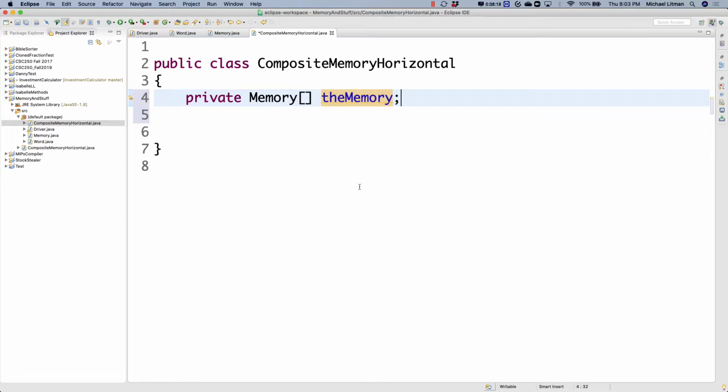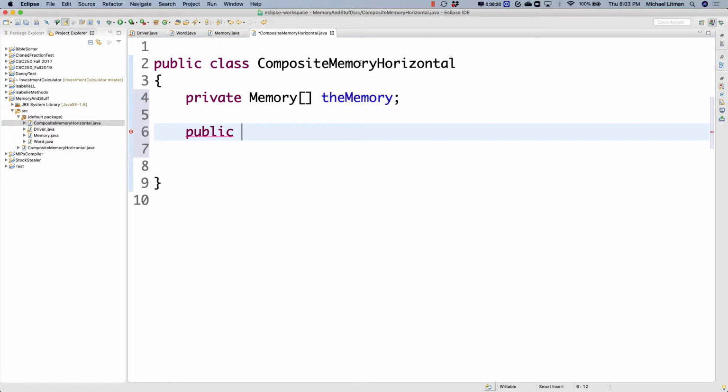All right, I named mine the memory. That's what you named yours, right, Jordan? Yeah, see, Team Jordan. All right, so private memory, the memory. And this is going to be public composite memory horizontal.